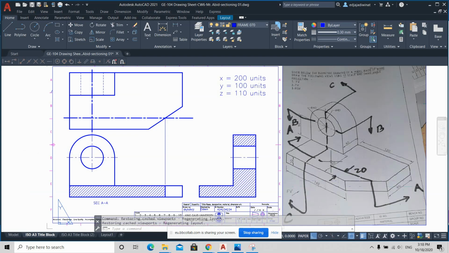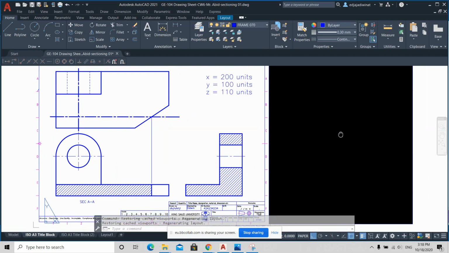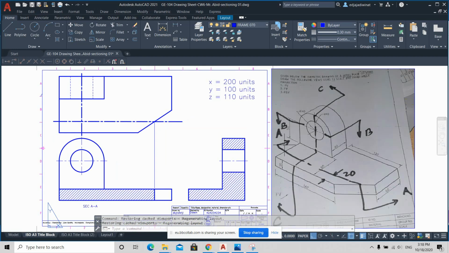However, this class is about sectioning. The doctor provided us with several cutting locations. So there is A, B, and C here.